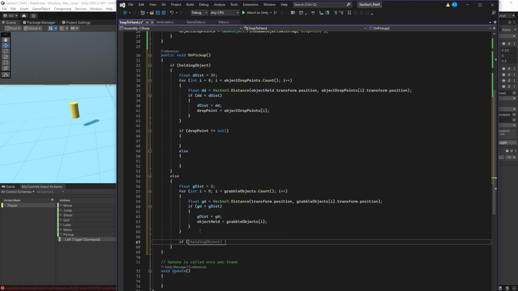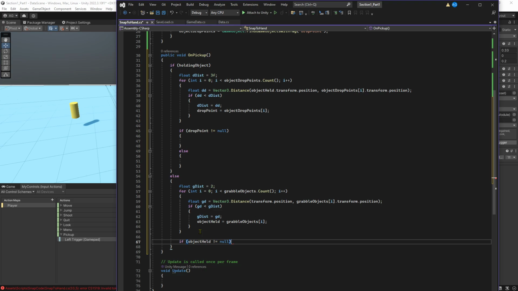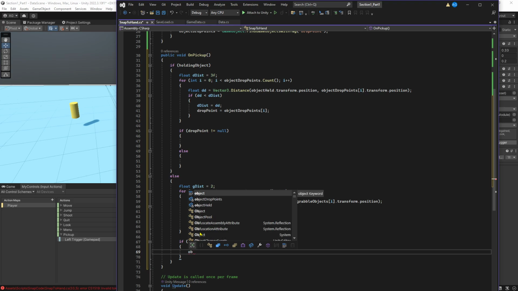And so then we're going to say after this, if object held doesn't equal nothing, right? So doesn't equal null, we're going to then attach this to the player. And we do that by setting the object held. So, right, we've gotten the reference to the object held.